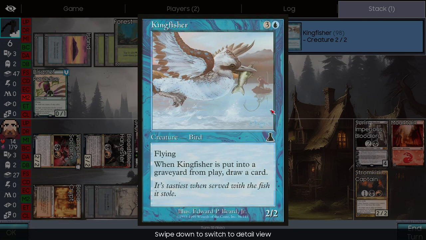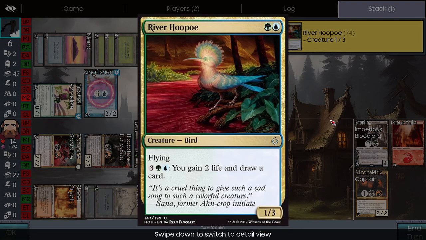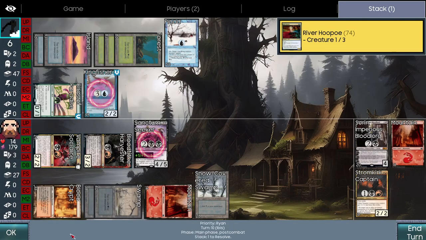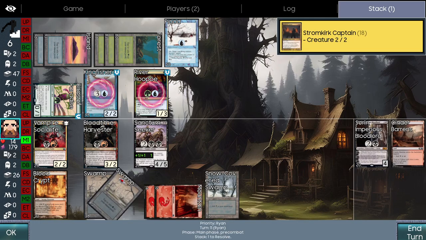Just beautiful. Usually use the SMG against the flood. In the worst scenario, you gotta use the assault rifle. In the best scenario, you have a shotgun in your pocket. That's the hope. So, we saw River Hoopoe before. The part that stands out to me on this one is always the River of Blood, because we're an hour of devastation. But it's also just an excellent bird. Very powerful. Very tiny. Alright, Stromkirk Captain. Get things done.